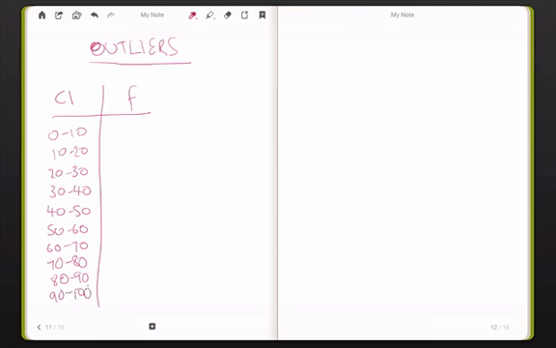Okay, so let's talk about how much we might have in here. Let's say most people sort of scored in here and here. Okay, let's say we got one person who did really, really terribly. We got one person who did quite well up here and two people who did really well up here. But still, most of the group is scoring in this range, okay? So now what we can do is what we've been doing before.